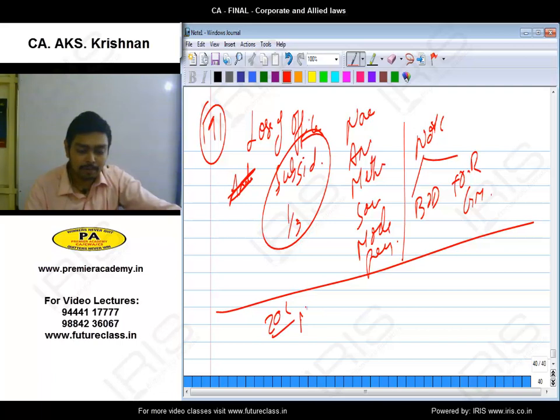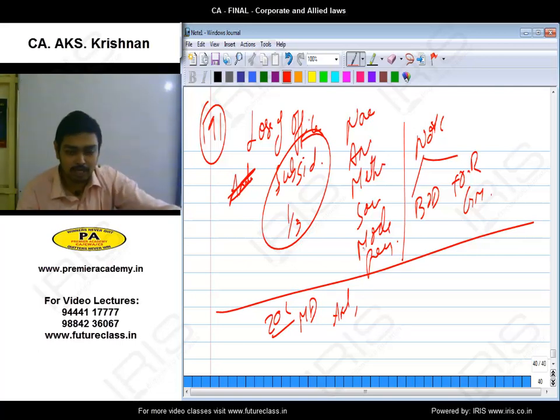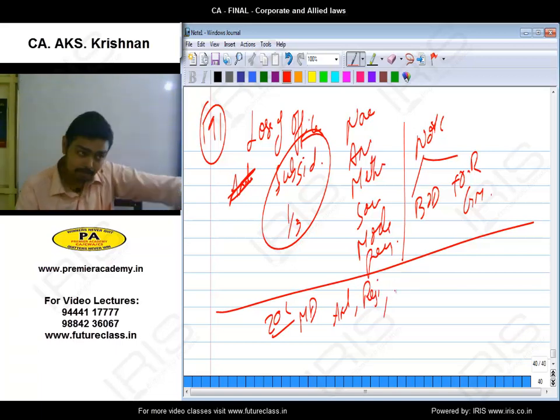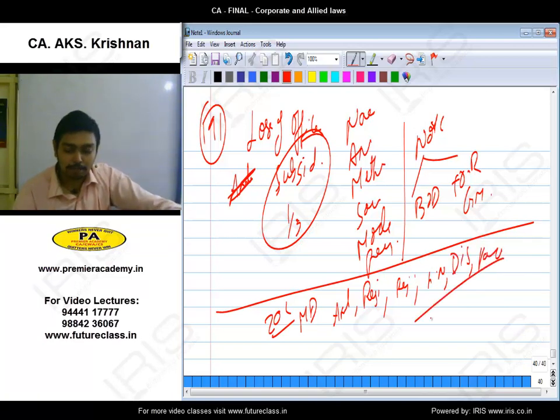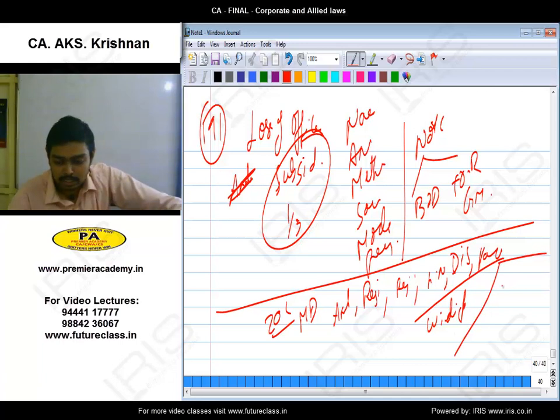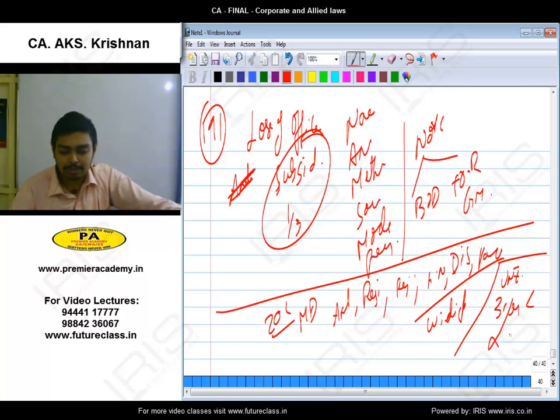What is section 202? The MD cannot get compensation for loss of office in these cases. In amalgamation, if you get the directorship of the amalgamated company, you will not be given compensation. If he resigned himself after amalgamation, or even before amalgamation he himself resigned normally, or he is grossly negligent, or his own act made him vacate the office, if he is disqualified, if he vacates the office, or the company is wound up, then in these cases I will not be paying compensation. In any other case, I will pay compensation. What is the maximum compensation? The unexpired term or 3 years, whichever is less, multiplied by the average of 3 years' remuneration.